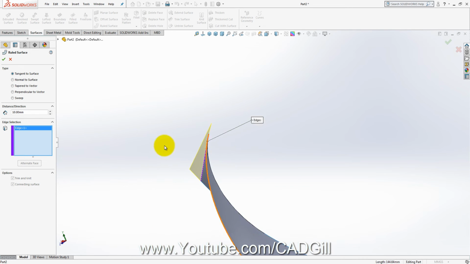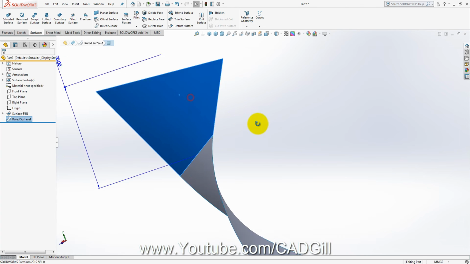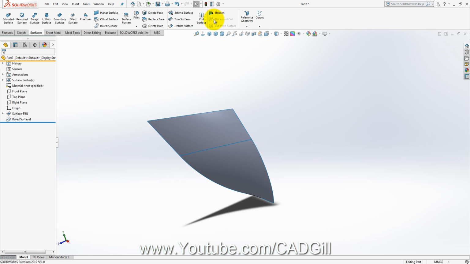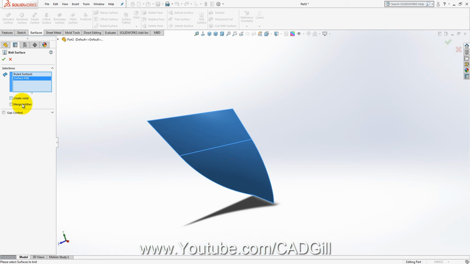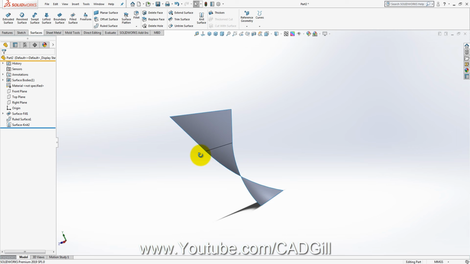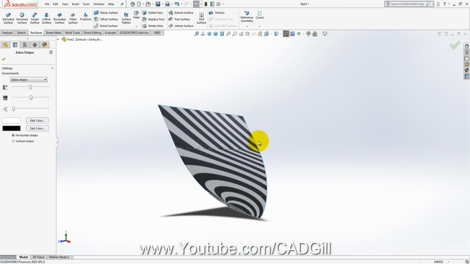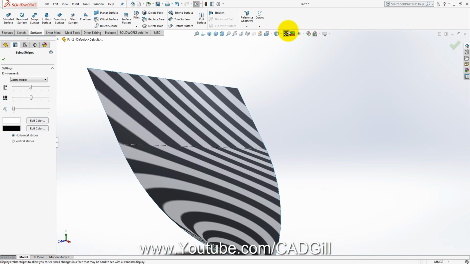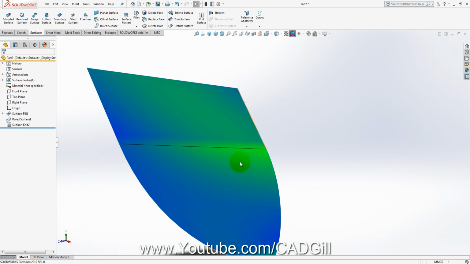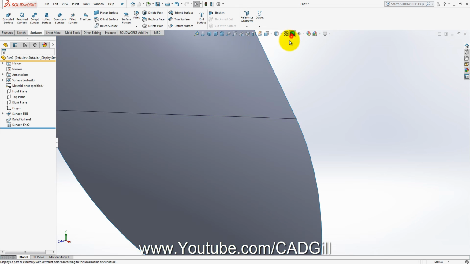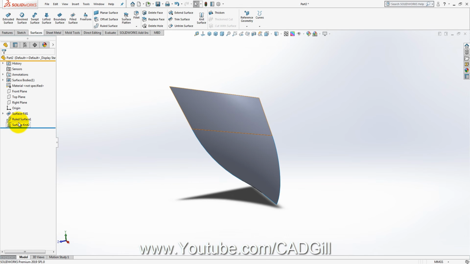Okay, and I can extend it as long as I want. I can knit it, and you can see the zebra stripes here. These are not very smooth. You can also see that there is a greater deviation here.